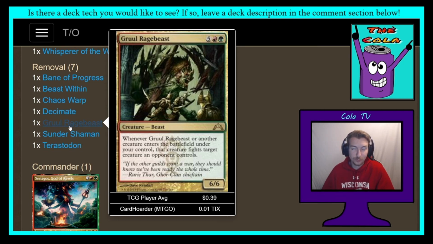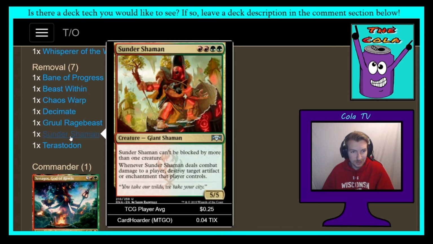So this is a good form of creature removal. Sunder Shaman is a 4 mana 5/5, and it has Anti-Menace. It can't be blocked by more than one creature. And then when it deals combat damage to a player, destroy target artifact or enchantment that player controls.